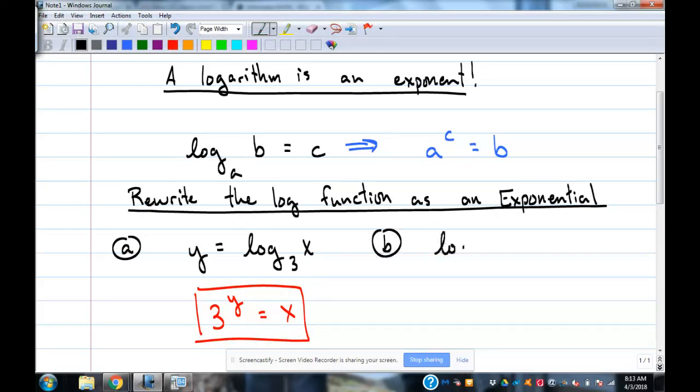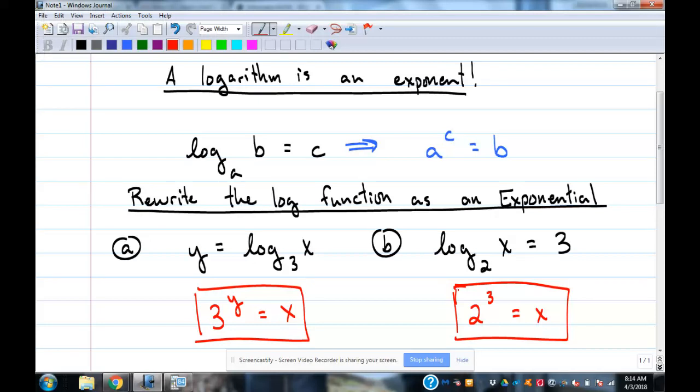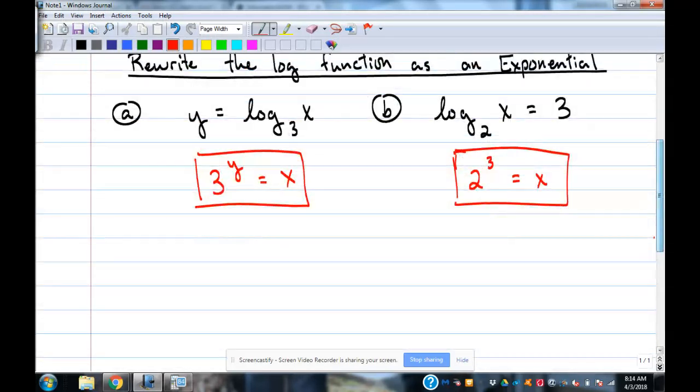We had log base 2 of x equals 3. And this is where we kind of melt into solving an equation with this, because here we have the x in there and we've got numbers everywhere else. So if we can rewrite this as an exponential, maybe we can figure out what x is. So what's the base of our exponential? 2 with an exponent of 3 is equal to x. There's an equation that I think we could solve, right? Because we know what 2 to the third power is. Are they always going to be that easy? No, absolutely not. But that's the beginnings of it. To get that idea, if you can get there, things go better.